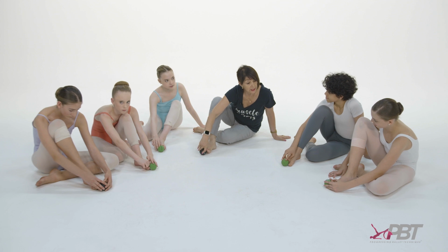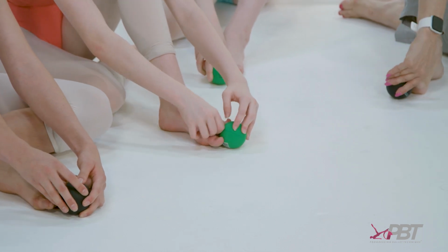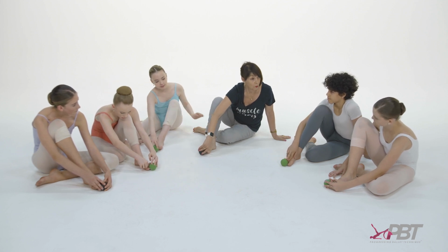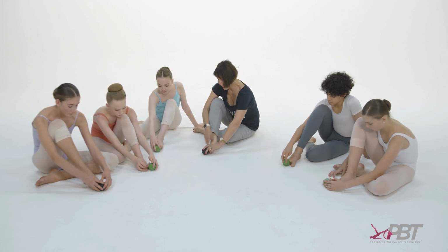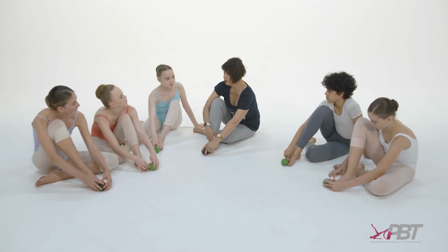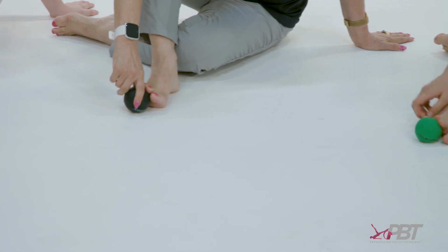If you do this exercise before you start your ballet class, on both feet though, you will improve your feet. You will have a higher demi-pointe and a deeper demi-plié. So it's really a wonderful thing to do. Okay, move to the next toe and massage into the toe joint. Any form of dancers, any genre at all, should do this exercise. Also great for athletes. And move to the next toe.